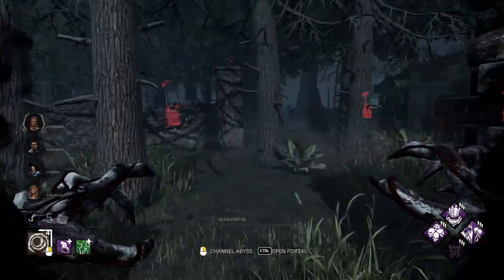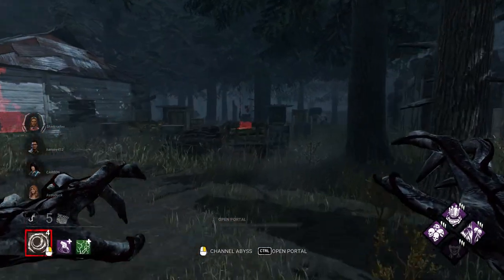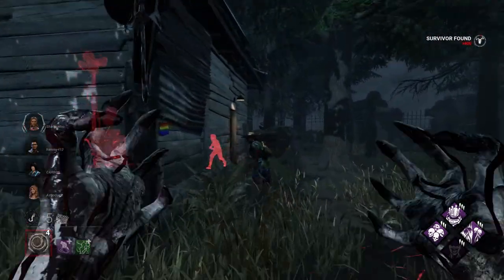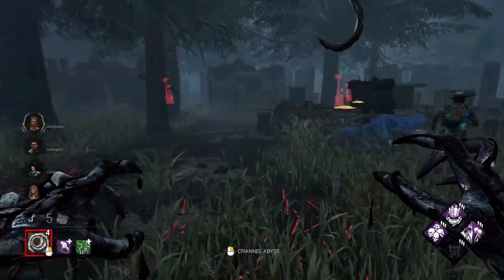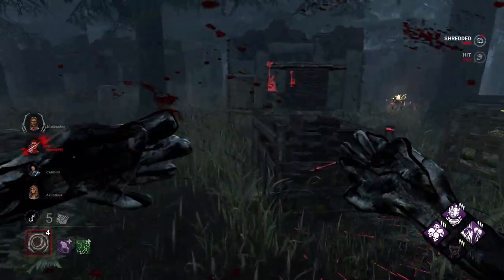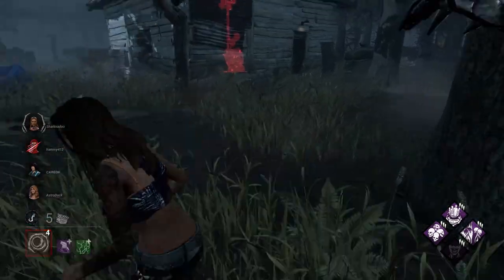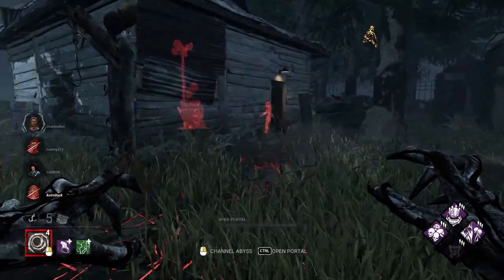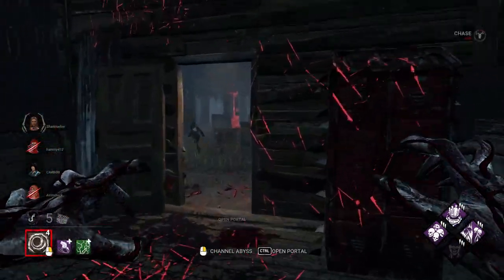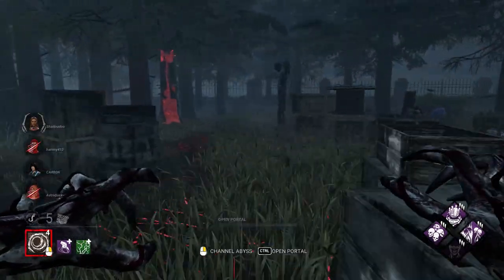Someone might be in that far gen, but I'm going to go over here and just start looking. Yeah, there we go. There's probably at least 2 people there. Oh, that was good. That was really dumb of me. Did she come back? I think she came back, right? Yeah, there we go. Oh, she went this way. There she is, over there.